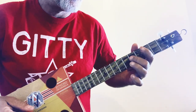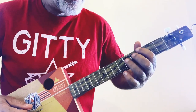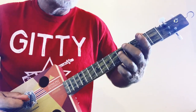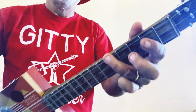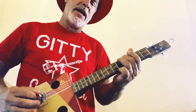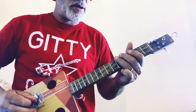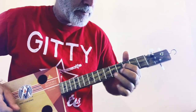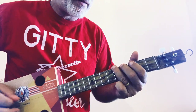Here's the stair step again. Then back to the middle string, middle finger, fifth fret, ring finger, and then middle finger, fourth fret, ring finger, fifth fret. One, two, three, four, five, six, seven, eight, nine. One, two, three, one, two, three, one, two, three. And you can also go backwards. And the reason why I call it the spider is because that's the way your fingers look.